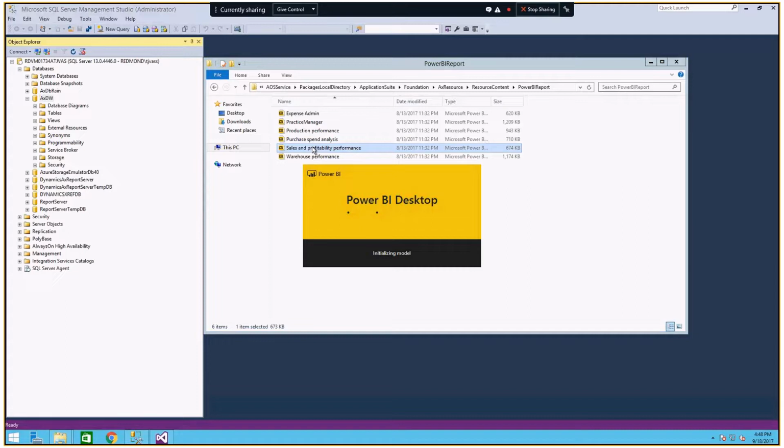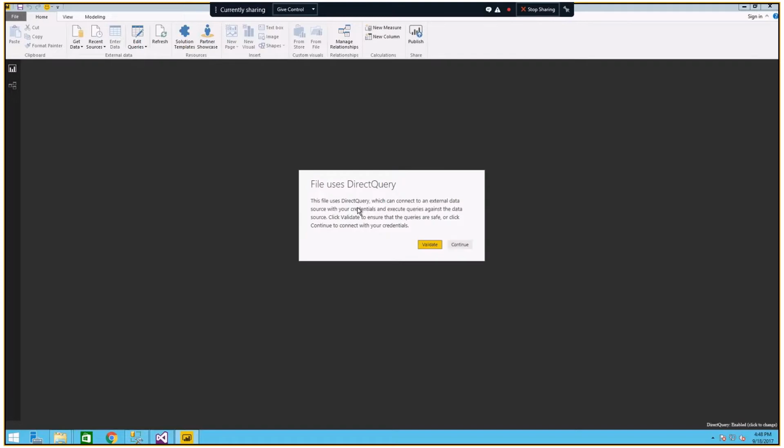So let's go ahead and open one of these. And you'll see that what it's doing is it's saying, hey, when you launch one of these things, I'm going to launch it with Power BI Desktop. It's a PBIX file. That's the file. This is the app that extension is associated with, and this is what we want to do. Now, I don't get too much into how we're accessing the data, but we do use direct query. Maybe if I have time, I'll be able to describe the differences. But let's just continue.